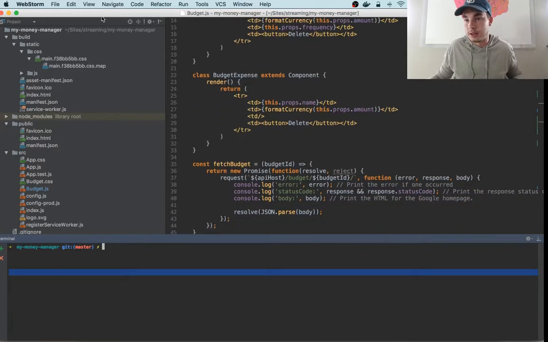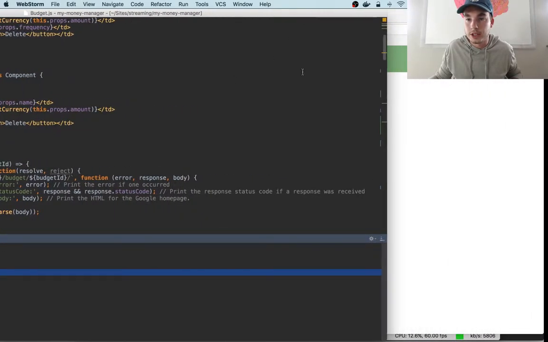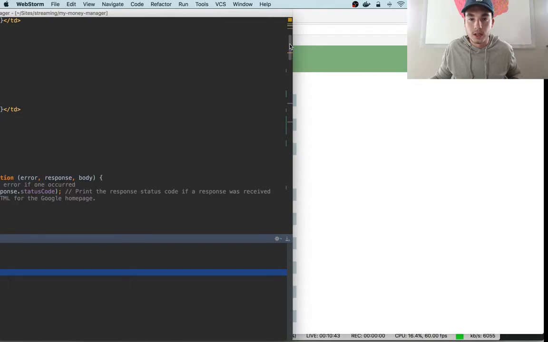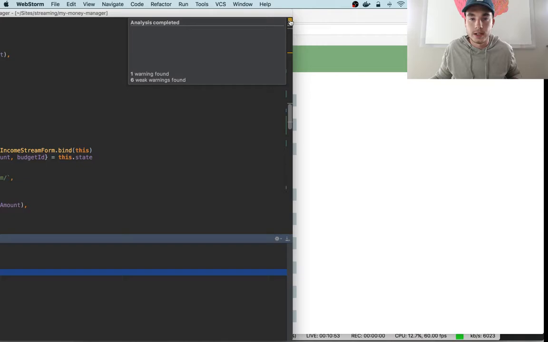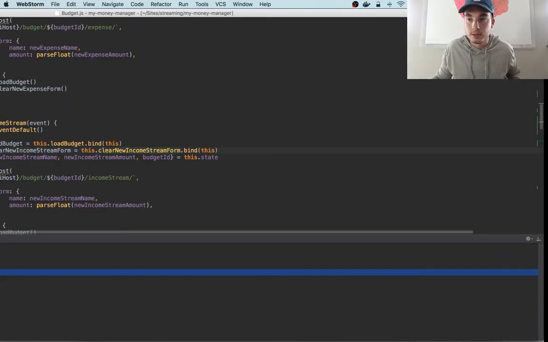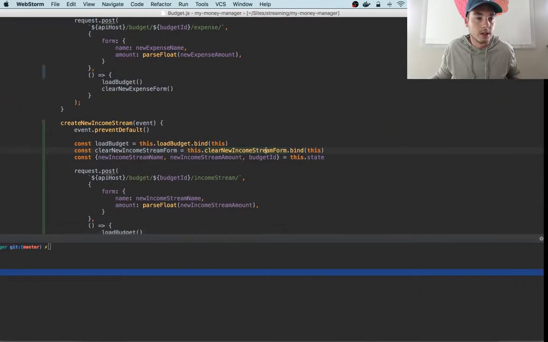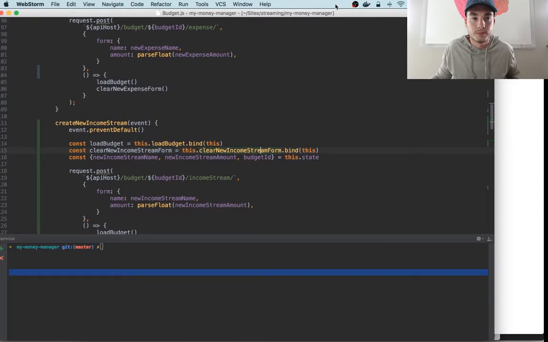So from time to time, I like to look at this bar right here where the scroll bar is in my IDE, and I can actually see all the errors or warnings available. If we highlight over this yellow box, it says 1 warning found, 6 weak warnings found. So I like to resolve as many of those as reasonably possible, because it really does help keep your code more maintainable in the long run. So that's always a good goal.